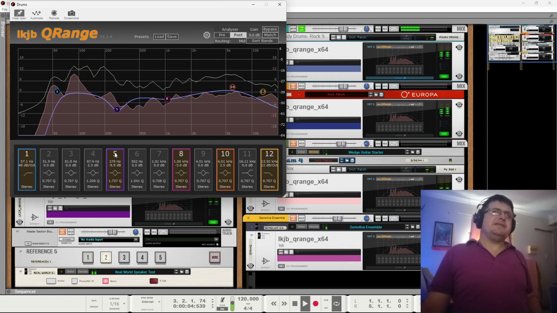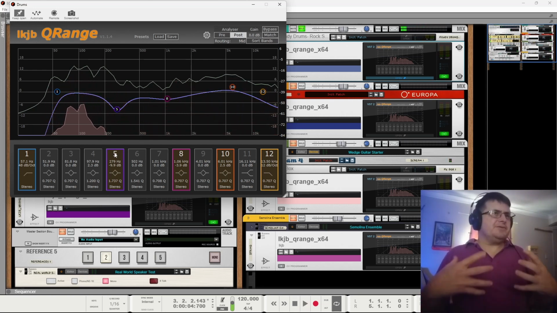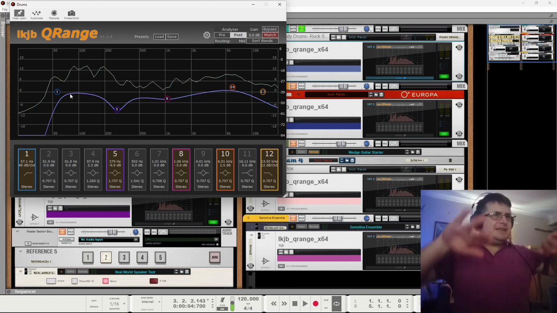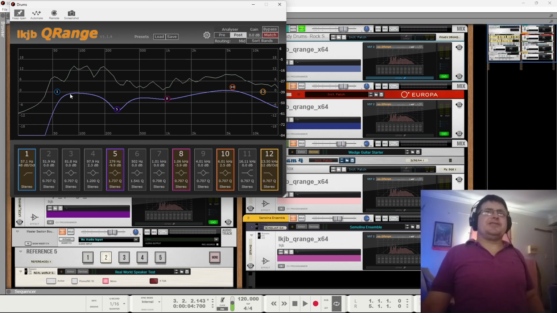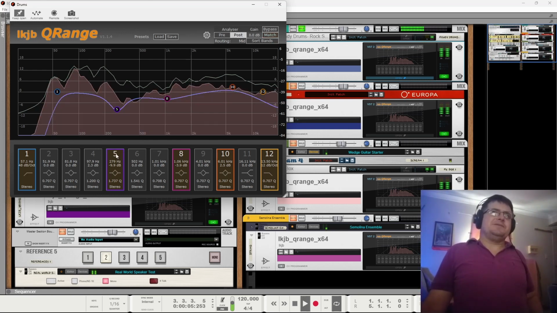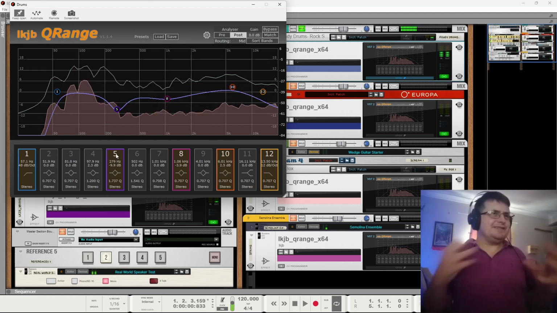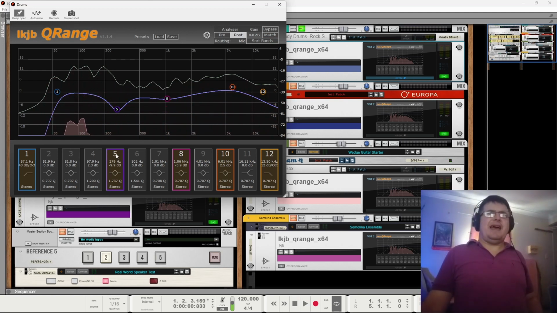I'm removing this to give a warmer sound, so it gives the feeling of that being a little bit further away, whilst making it very present because of this and this. So it's actually giving us a loudness curve as well as giving a sense of distance as well. So it's both exciting and distant.